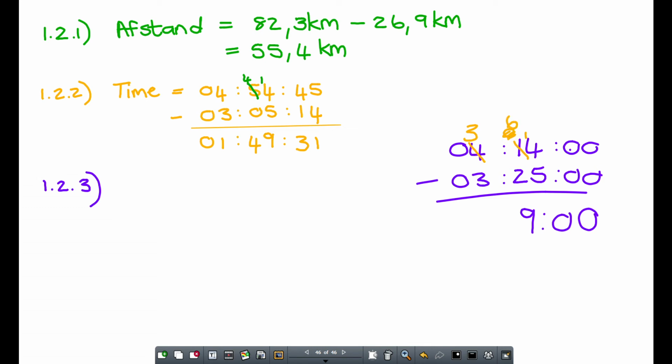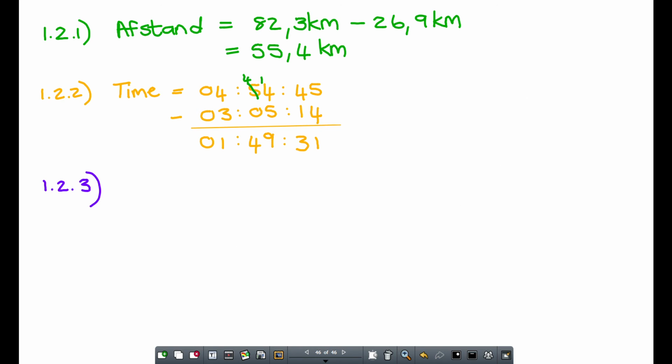Is julle by? Want dis gewoonlik waar julle verkeerd gaan. So 6 minus 2 gee dan vir my 4. En nou 3 minus 3 gaan hulle 0 wees. Is julle by? So please remember that as soon as you go and take from a higher unit, as dit by tyd spesifiek is, nee, jy moet mooi gaan dink, as ek by 'n uur gaan vat, I'm not just getting 1. Ek kry nie net 10 minute by nie, jy kry 60 minute, because an hour is 60 minutes. Okay, so mooi kophou met dit. Alright.